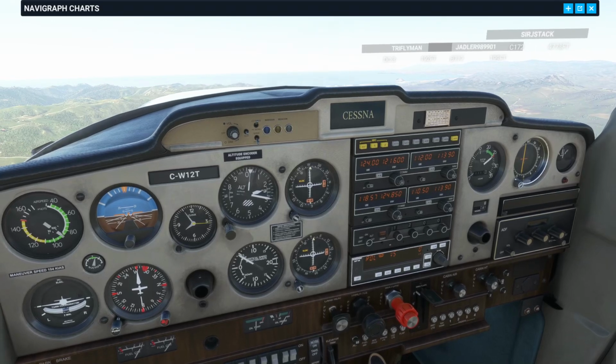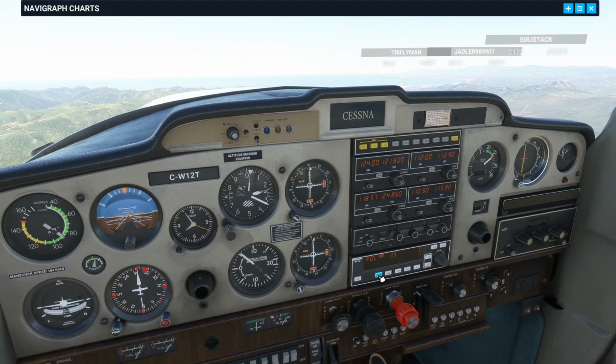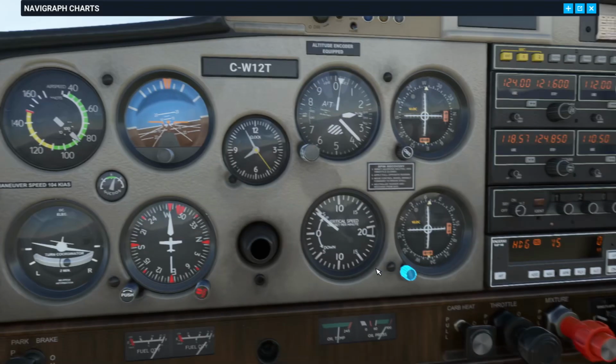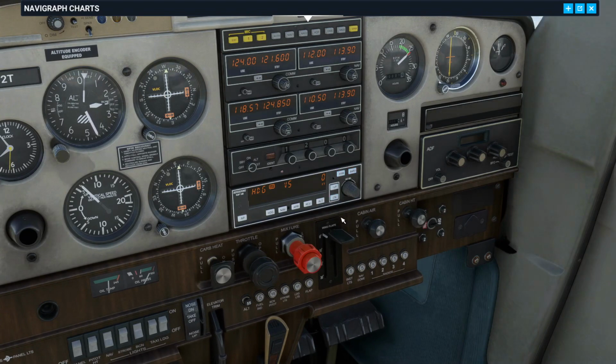Copy that, Tango. See, this is why you have to educate yourself before trying to run this stuff. So what did I need to push? Oh, the barometer. So I had to make the thing stop blinking. Got it. Alright, so I got vertical speed, which is supposed to be set at zero. There we go.